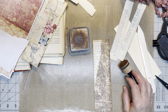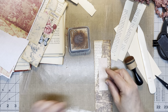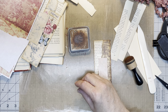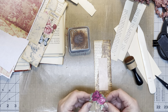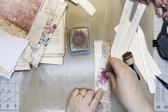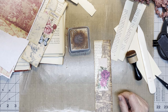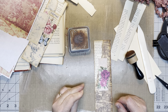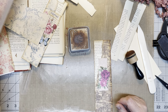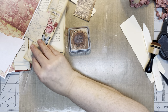Trying to see what I have. I just popped something. That is kind of nice. It needs something behind it though, doesn't it? Let's put this to the side for a minute. I'm liking it though. Okay, put that one up there.